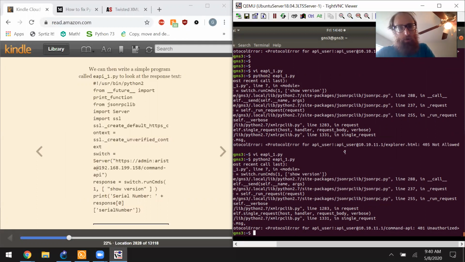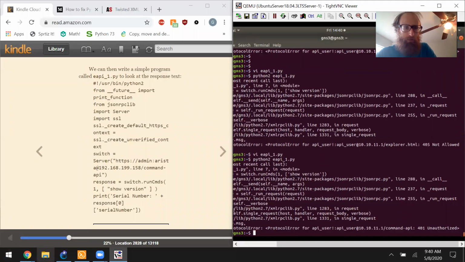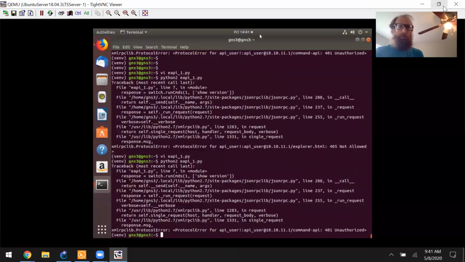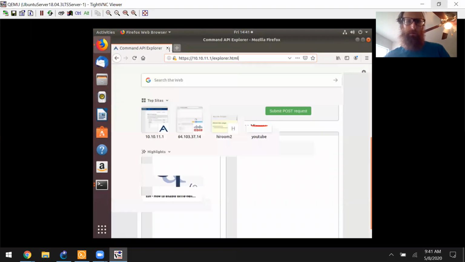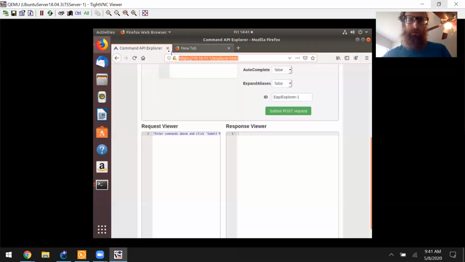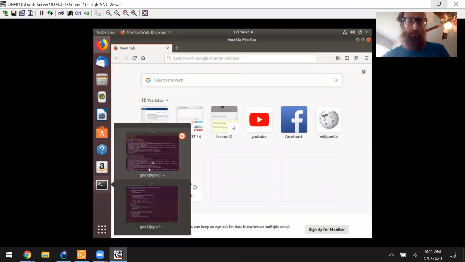Command-API. Yep, that looks right. Let's see if we can actually connect to that. We're using Firefox, so we already have it up, but just try it again in a different tab. We'll just take the full URL that we were using.